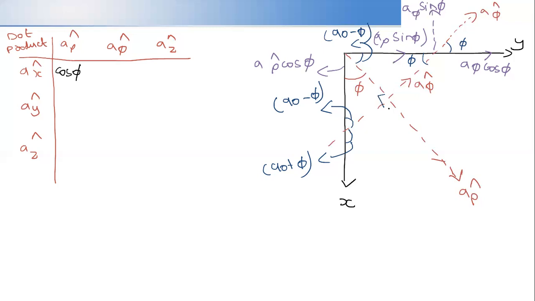Okay, fine. You know that this is the A rho axis, the x axis, the A rho axis. Is it clear? Now, A rho and the x axis: projecting, you know that this angle is phi. That means phi is the adjacent angle. So this is A rho cos phi.